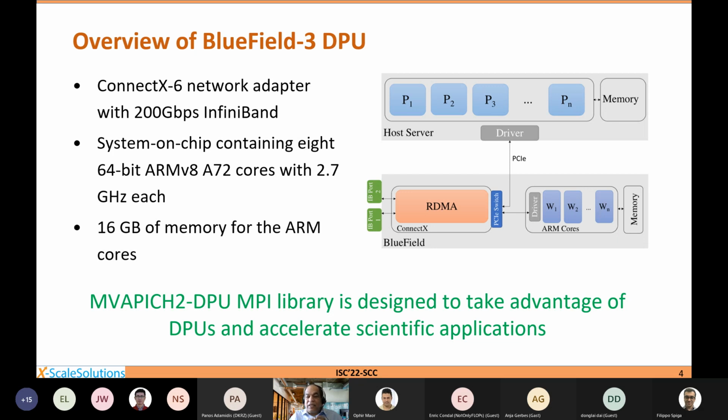Think of your host processes as executives and the ARM cores as secretaries. Just like in the day-to-day world, you try to offload things to the secretaries. The same thing we are trying to do here within the MPI library.